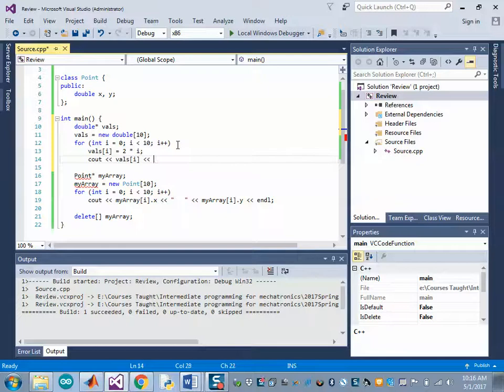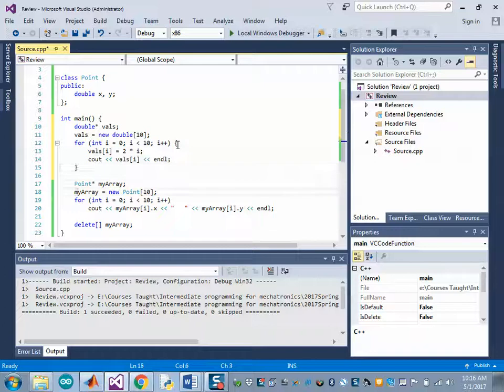Okay, so now we've built sort of a parallel structure here to show you a simple thing where we're creating a dynamic array of doubles and then doing a similar thing for a dynamic array of the points.